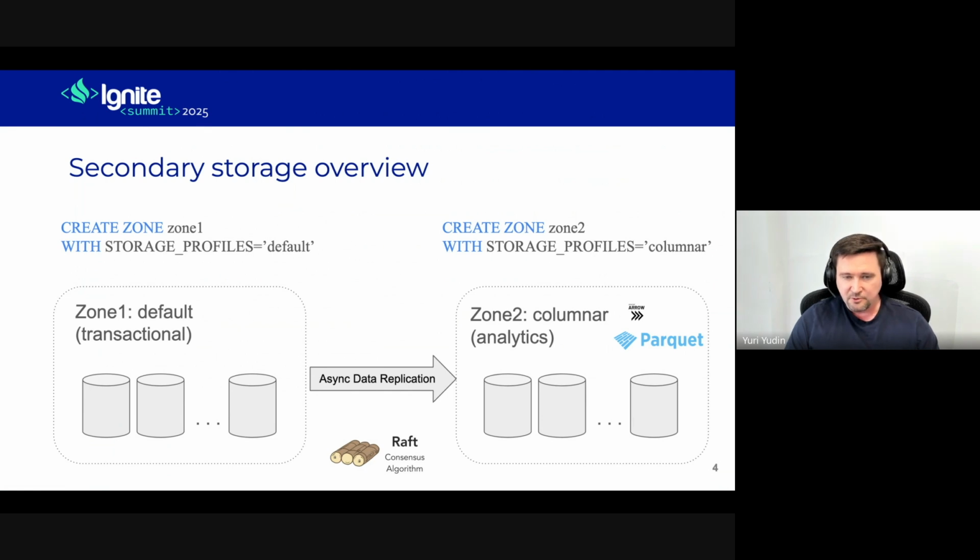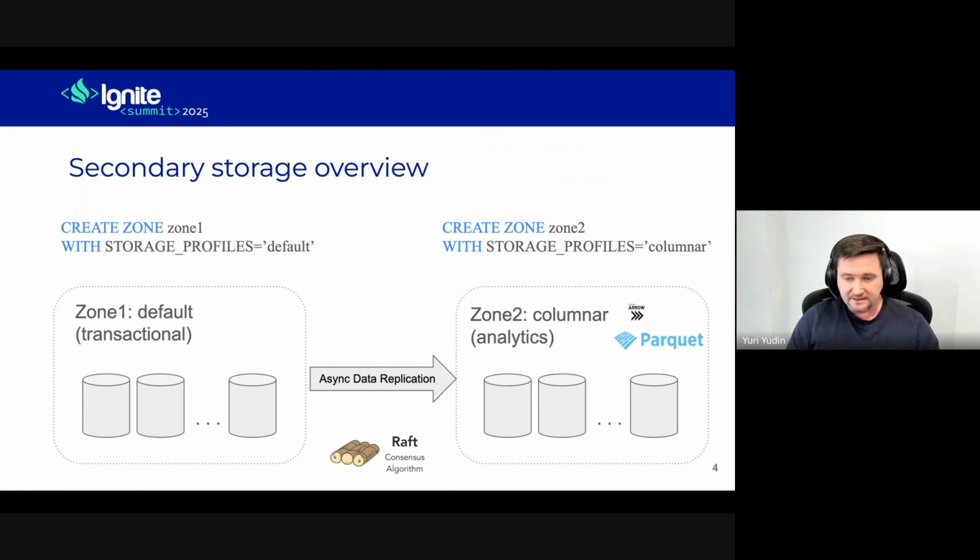Overall, the secondary storage is not a completely novel concept. There are other implementations. They are also leveraging Raft as the basis for such internal replication between the engines. However, what GridGain does differently here is potentially supporting more than just one type of secondary storage, and in a very flexible way. Today it is the columnar store that we support, but in the future, one can imagine all kinds of different secondary storages fine-tuned for the specific use case.